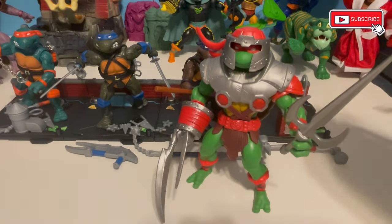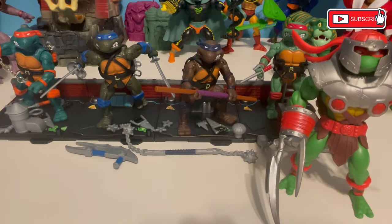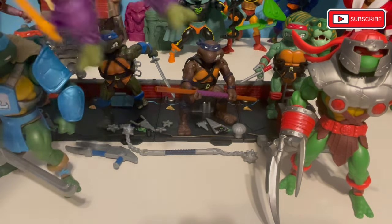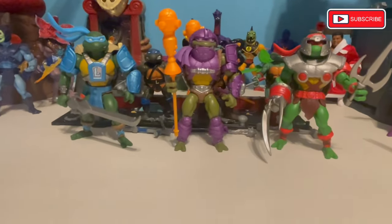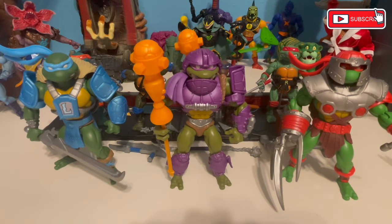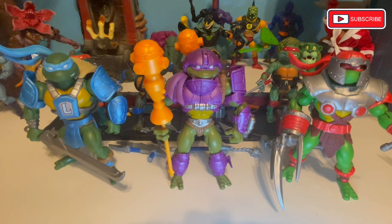So if you want to cross-pollinate these with Masters, they're definitely going to be out of scale with your Turtles of Grayskull. But if you want to have Turtles with your basic Masters figures — I know a lot of people collect both. Don here has a helmet stuck on his head and the weird shell situation on their backs. For what they are in Masters, great — I love the Turtles of Grayskull line, I think it's fantastic. Glad to see it continuing with the Reptile War stuff. But my issue is you're not going to get just a basic Turtle out of it — they're always going to have the furry leg stuff from the boots and all that. There are probably rights issues as far as how they can present the Turtles.